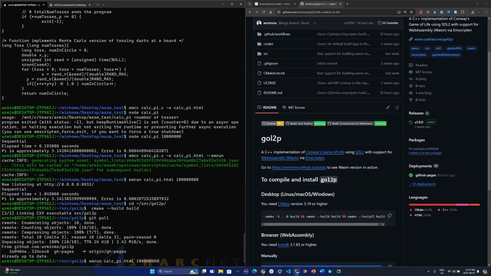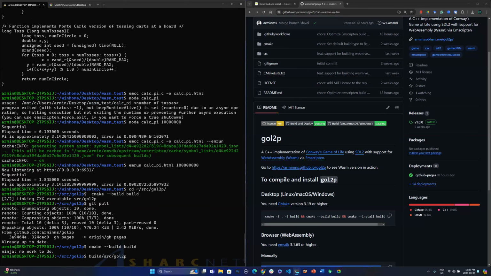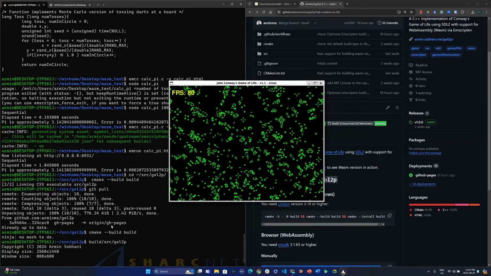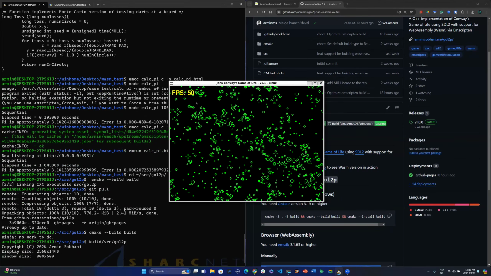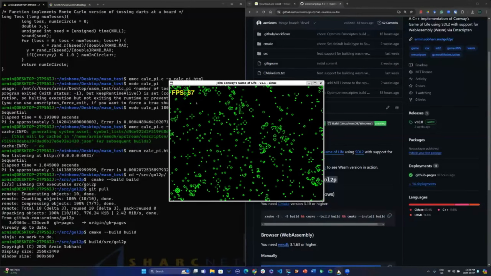And then, okay, it's ready. Now I can run it using the build source. So this is the Linux native version, but it's running on my WSL. So it says that it's Linux. You can see that the frames per second is about 57.